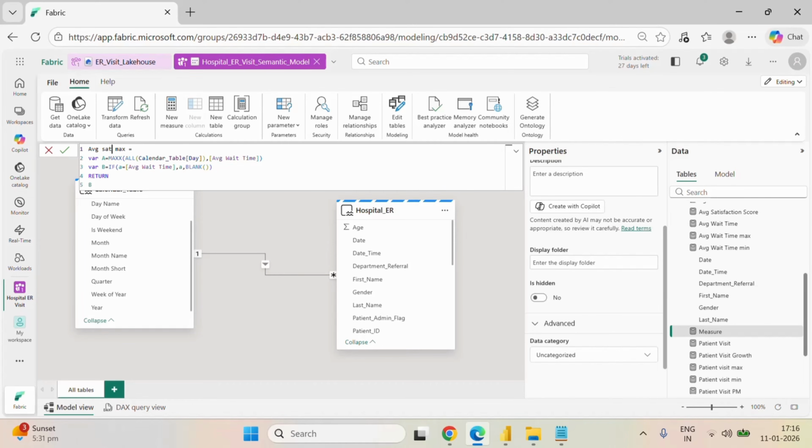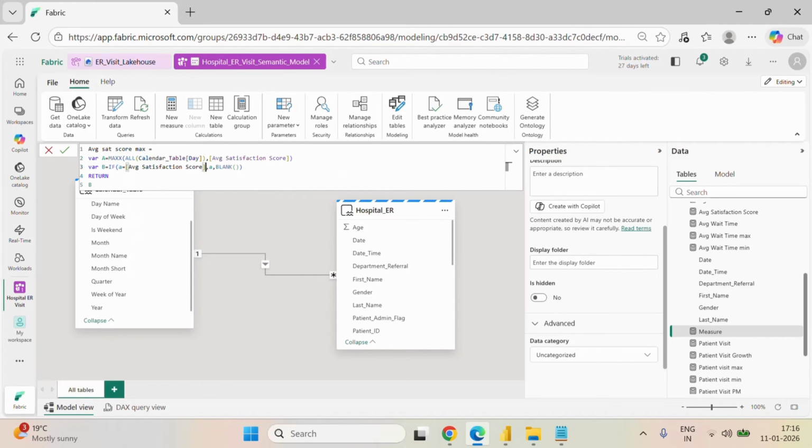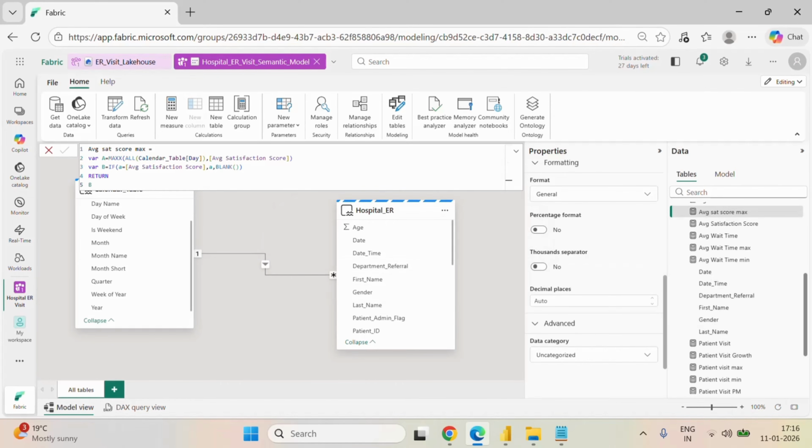Will be satisfaction score. Here also we have to change average satisfaction score. Let me copy the same, and we have to create the bin.